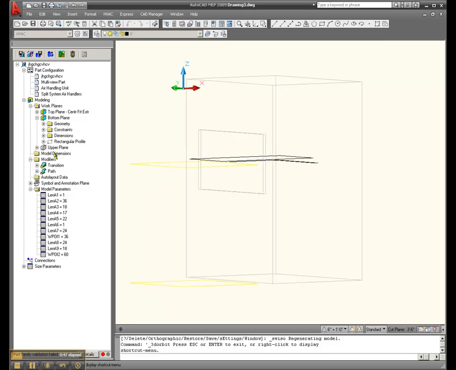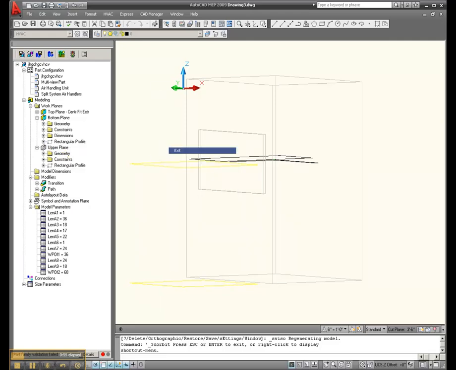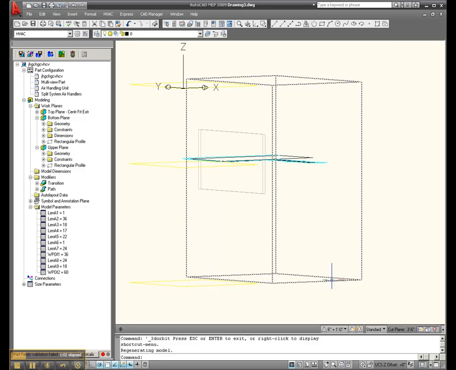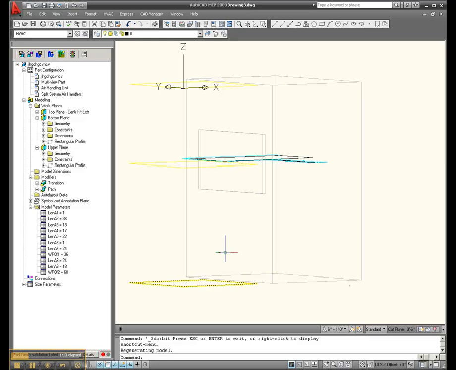the distance, the offset between the bottom and upper. It's not letting me turn that on. Oh, because I'm in the middle of a command. There we go. Turn that on. The distance between bottom and here defines the height of this extrusion. So this guy we extruded along a path. This guy we used the transition type here to extrude between two profiles drawn in two different work planes.